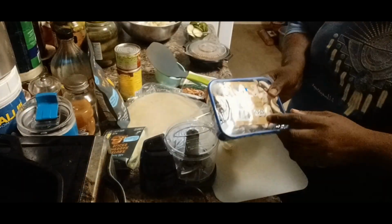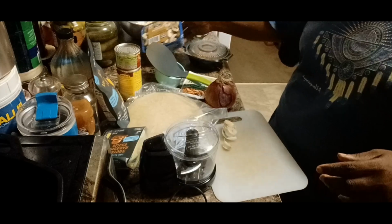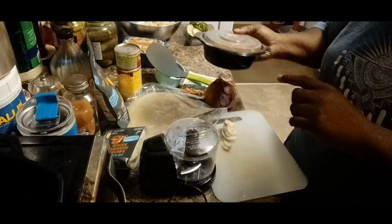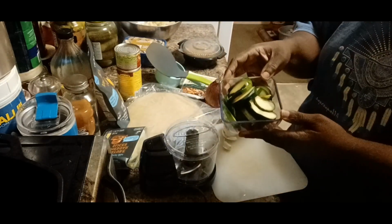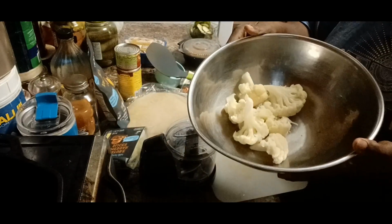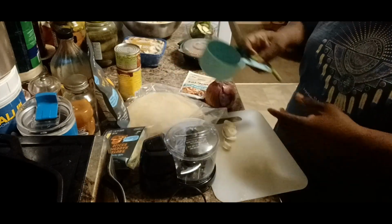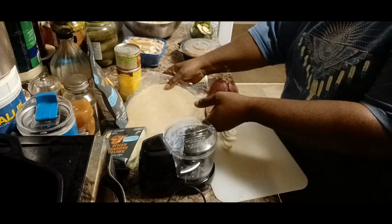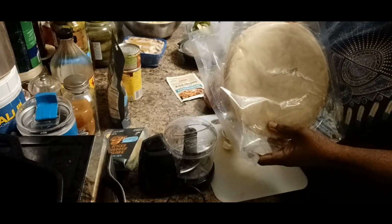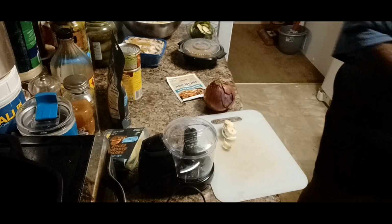This is a voiceover. Hey everyone, so we are back making the meatless enchiladas. So what I'm showing you here was the mushrooms. And these are my walnuts. I had let them soak all day. And these here are my zucchini. The recipe said they need the zucchini in there. And this is my cauliflower. So we're going to get these going. These are my homemade flour tortillas. I don't know if they floured, but they're homemade tortillas, y'all. These are the ones that I got from that church when I did the live.